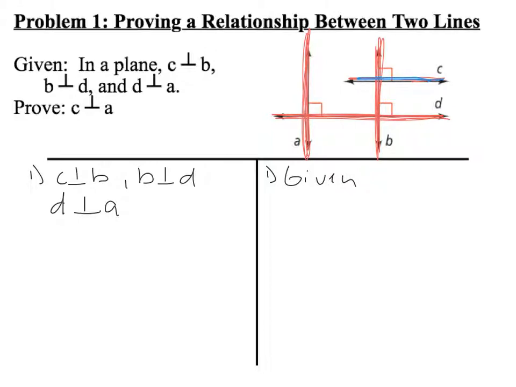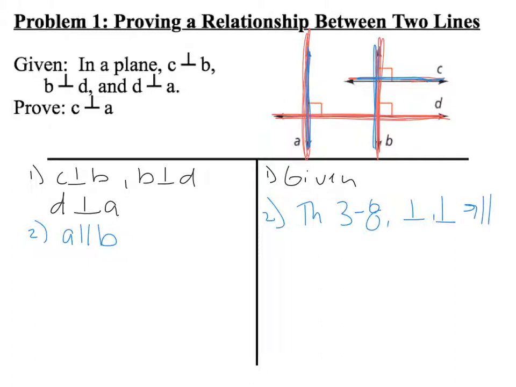Since in my given I'm only given perpendicular lines, we just talked about a theorem that if we know that two lines are perpendicular to the same line, these two lines have to be parallel. So I can say that A is parallel to B. And the reason I can say that is theorem 3-8, or else you could say that if two lines are perpendicular to the same line, then they're parallel. So I'm going to draw that, and I know that these two lines are parallel. One thing that is very key is the symbol I'm drawing on these two lines means that they're parallel whenever we see a mark like that.